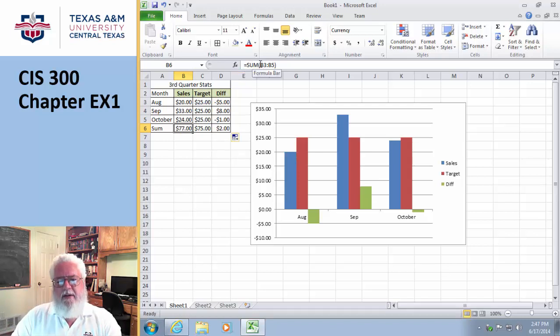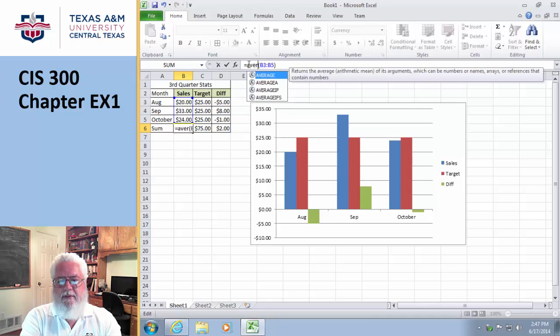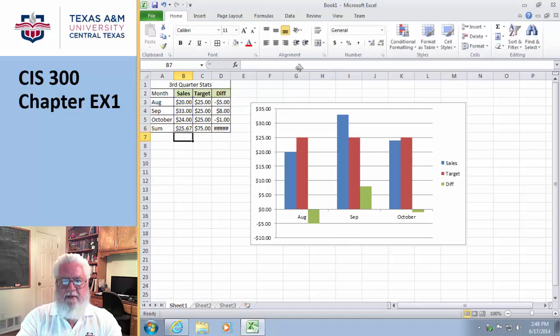Well, instead of just doing it over, I can just edit this guy. I can actually go into here where it says sum and type out the word average. And for some reason, it's not AVG. You have to spell out the entire word. Okay, I've edited this guy, and I'm just going to hit the enter key. Doink. And so now the average sales.